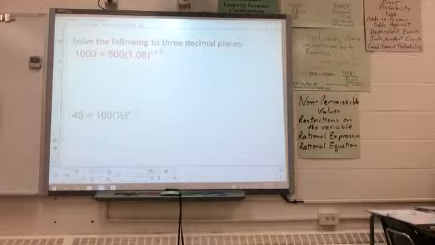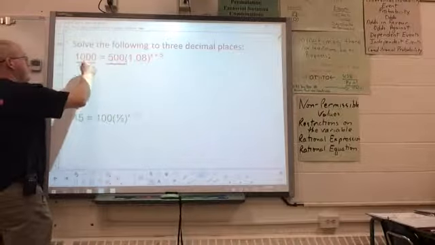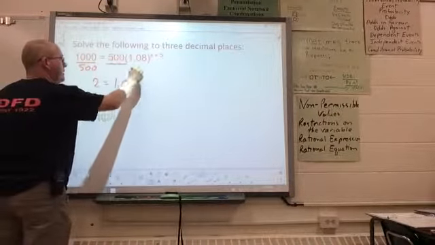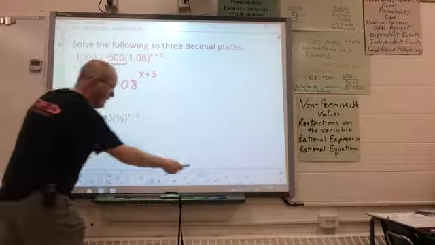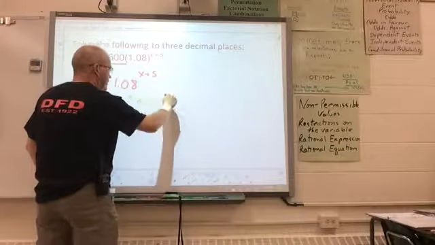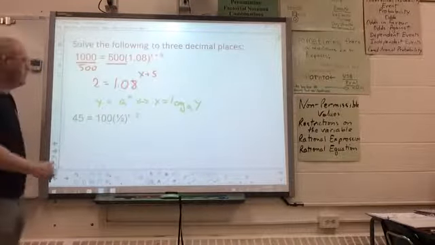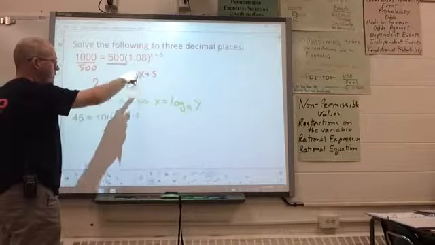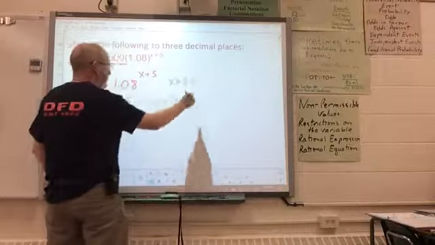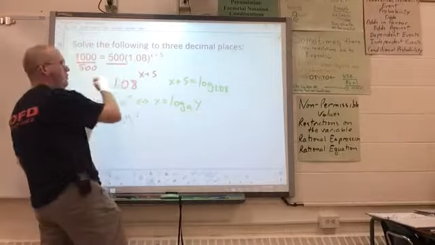Yep. That's okay, hang on. This would be a base, so it's log base 1.08 equals 2. Now, you got the first part right. Divide both sides by 500. So it's 2 equals 1.08 to the x plus 5. That's correct. y equals a to the x, x equals log base a of y. That's the equivalent you've got to be able to remember or find on the formula sheet. So if y is 2, this is x plus 5 equals log base 1.08 of 2.